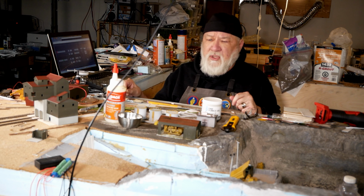I'm going to put that in there. Now you can see that my plywood, I don't think you can see it. Let's go back. Let's see which one's going to be the better way. Camera two is going to be the better way. There we go. There's a good shot. So you can see the three pieces of wood.